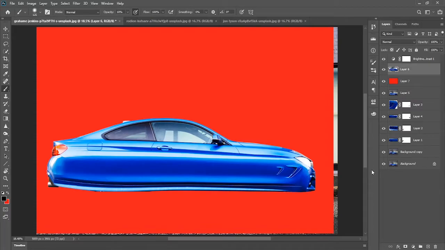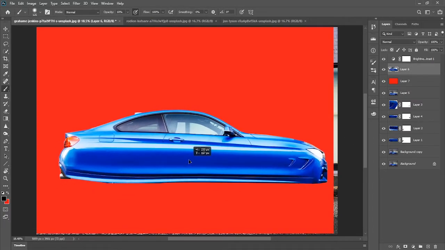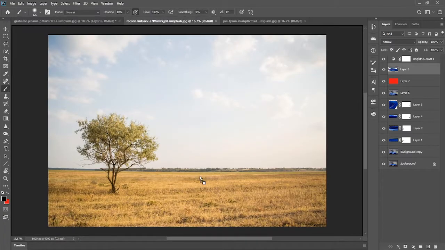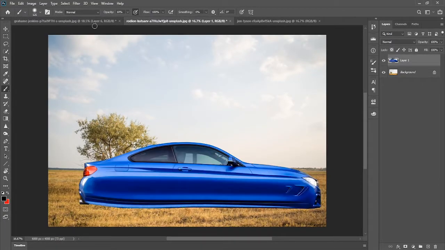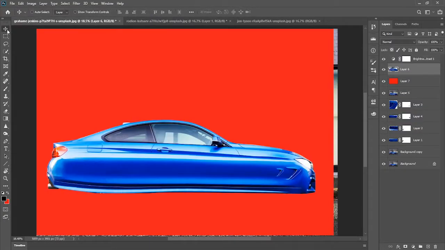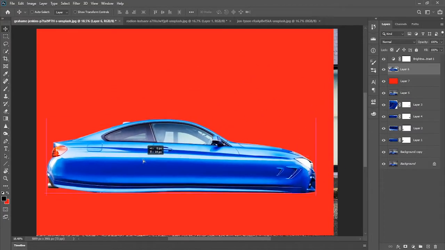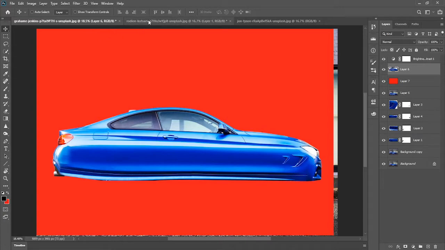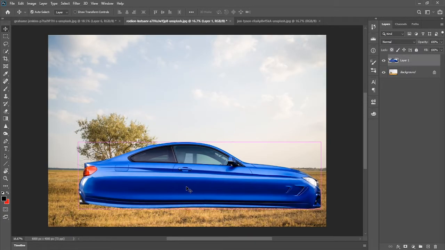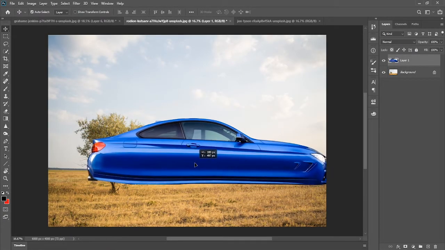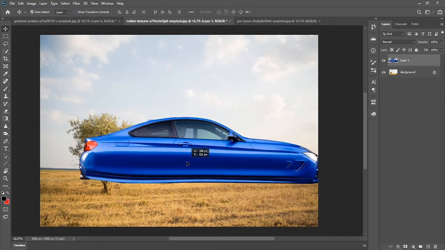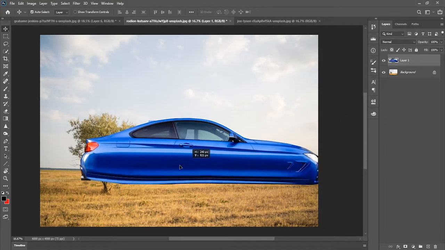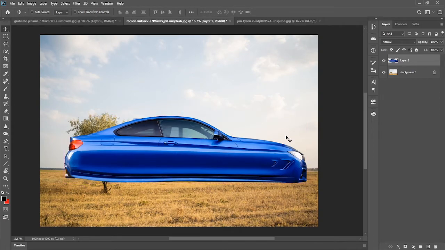You just click on the layer here and click and move to whichever background you want to move it to. Or you can also click on the move tool here and click and move to the other layer. But I feel like holding Control and moving is very sufficient, and it will help you work faster using the shortcuts in Photoshop.